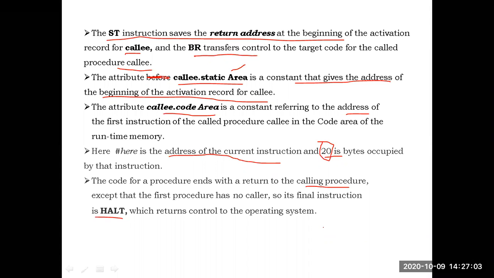There is no other calling function for main; it is the first function itself. So the main function will execute the statement halt, which will return the control to the operating system.